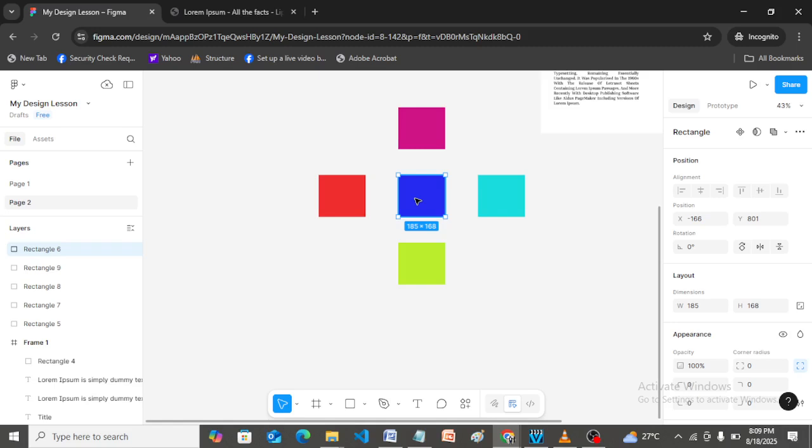So you have the top, the right, the bottom, and the left. So the flow of it, like clockwise, is top, right, bottom, and left. So when you consider this one, it only has margin to this. It doesn't have, because there is nothing below it. So you only have margin.